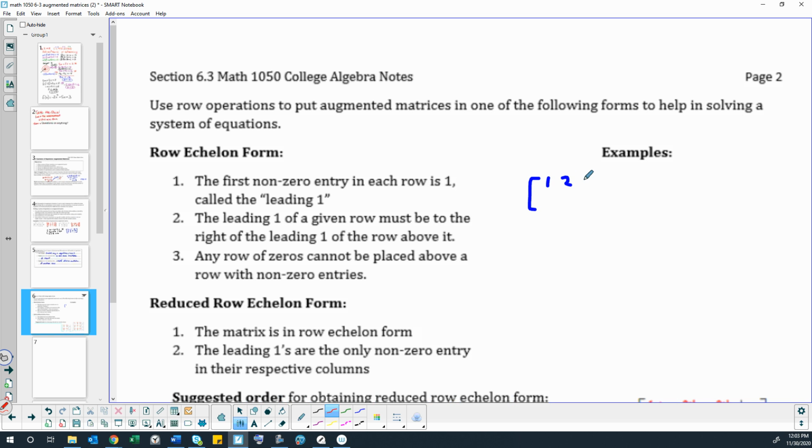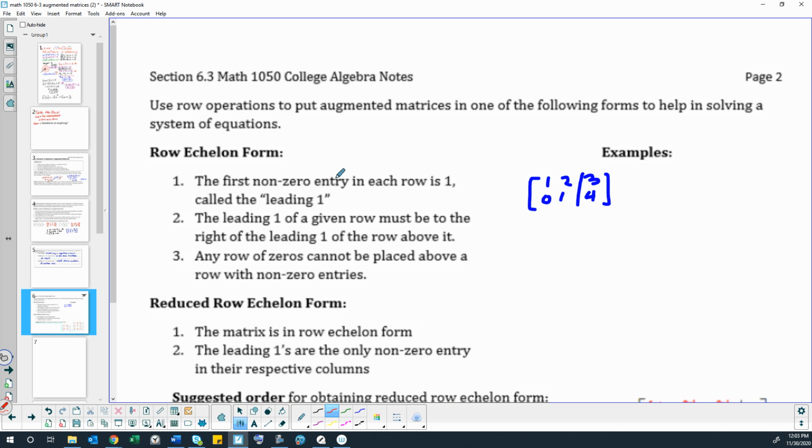So I'm just throwing in random numbers just to help you see the system. Sometimes I don't bother making that a dotted line. Drawing dots is annoying. I just put a line in that's not a bracket. That works fine. So this is in what we call row echelon form. Let's go through the characteristics and see why this is in row echelon form.